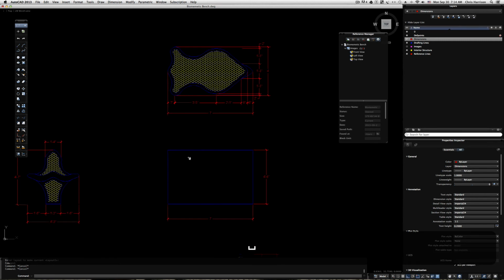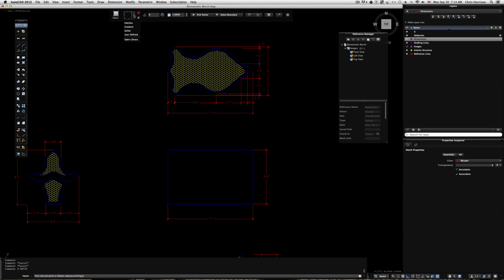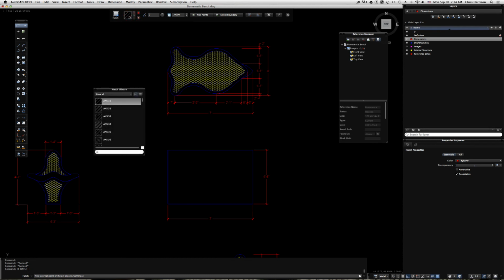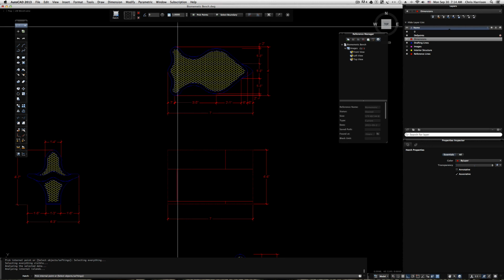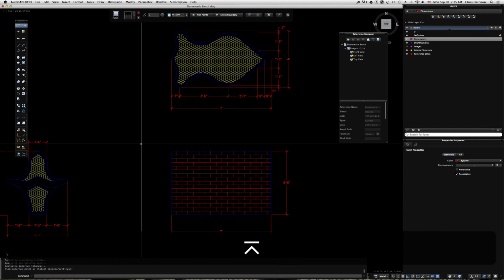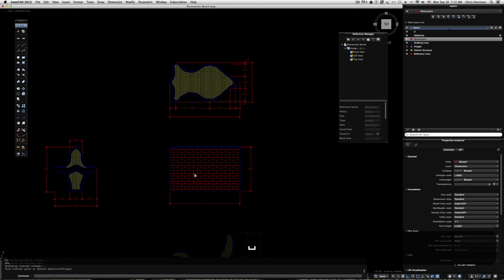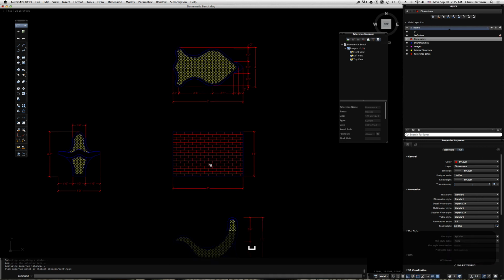But I've dropped a hatch in. In order to drop a hatch in, you would just hit H for hatch, and I have a dialog box that would be similar to what you see. I'm going to select in here and scroll through and just select the hatch that I want to use. Say it was a brick. Select the interior. In this case, it's casting and showing me what it's going to be, and I have a dialog box to change the scale of this thing. So make it 0.3, a little bit smaller, 0.1, even tinier, and it will give you the hatch of bricks in your specified area.